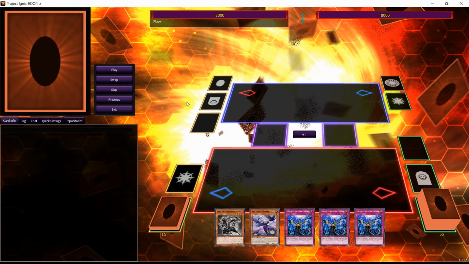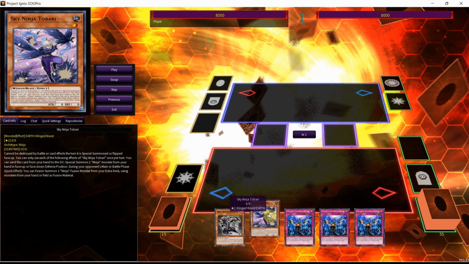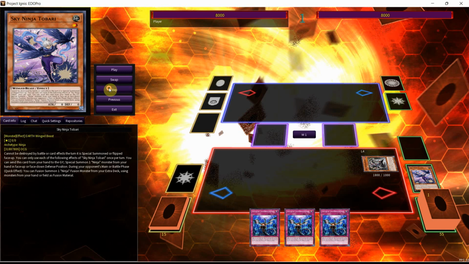So for this final combo here, and it'll be another combo with Hanzo and Tobari, because I wanted to make this video more oriented on the ninjas. You won't see me running stuff like Renaud, but that won't change what you can do. It's just something you don't even really need, as you can use the Tobari here, special summoning the Hanzo.